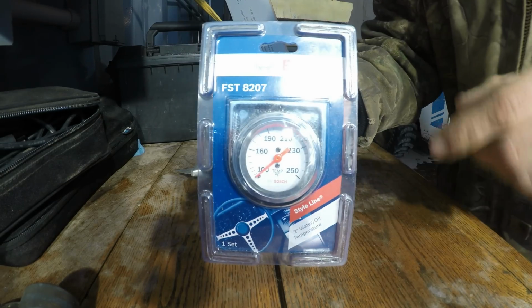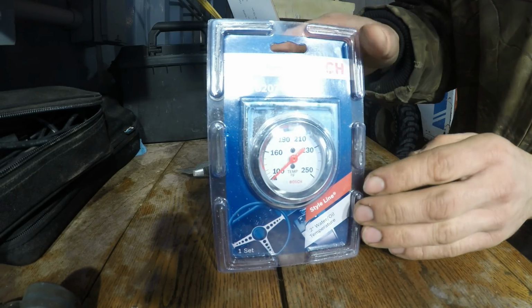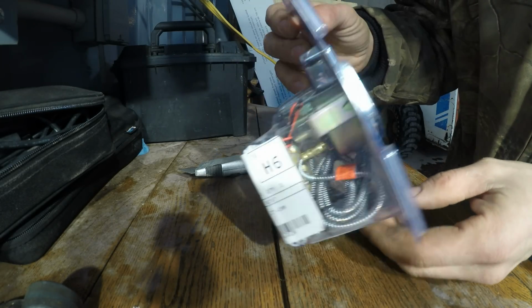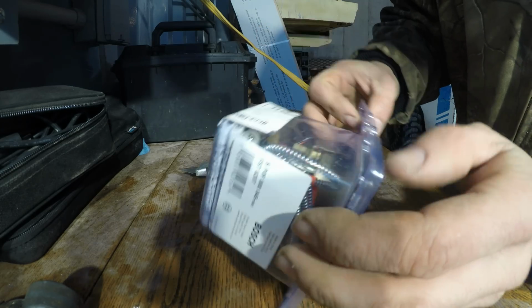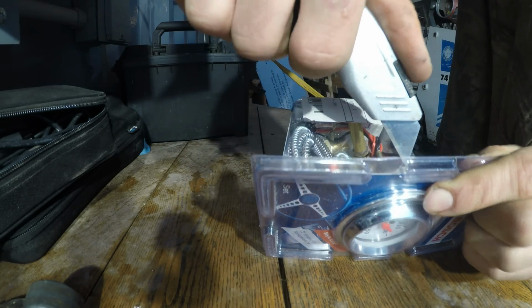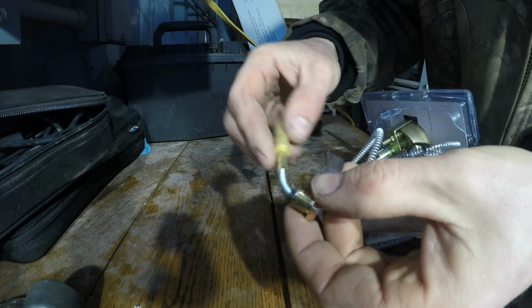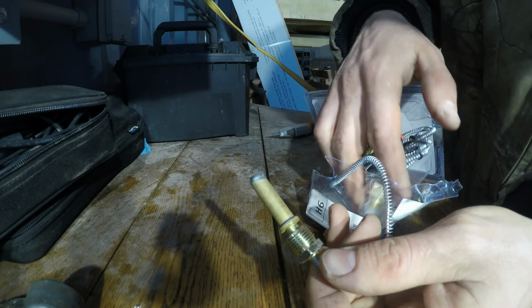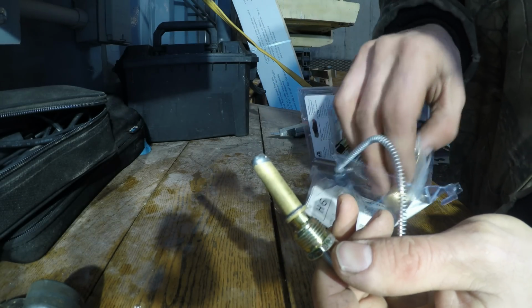Most of the time when I fix a temperature gauge in something, I'll just grab one of these from the auto parts store and install it. These are extremely easy to do because you don't have to hook it up to power or anything. All you do is mount the gauge, and then you route this to where the temperature gauge sensor is on the engine, and it's usually right near the thermostat housing.